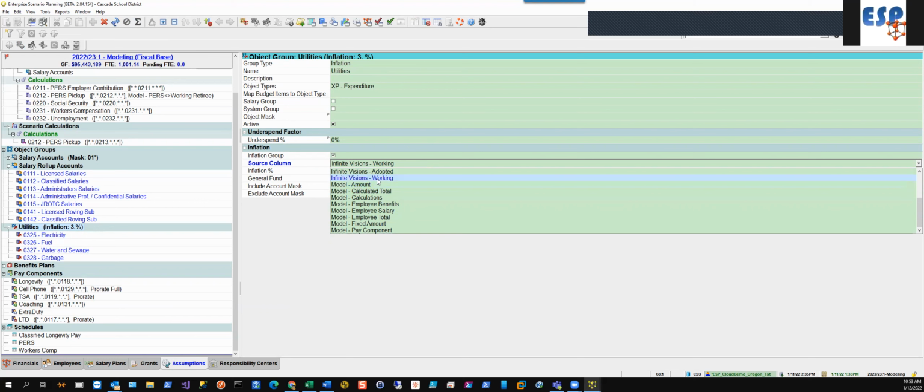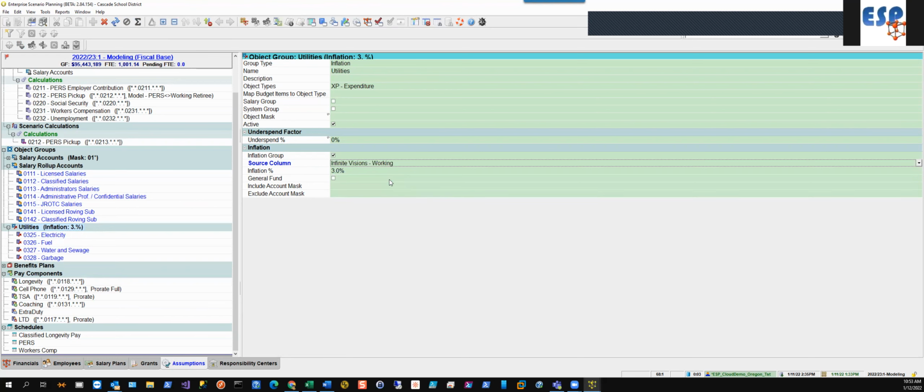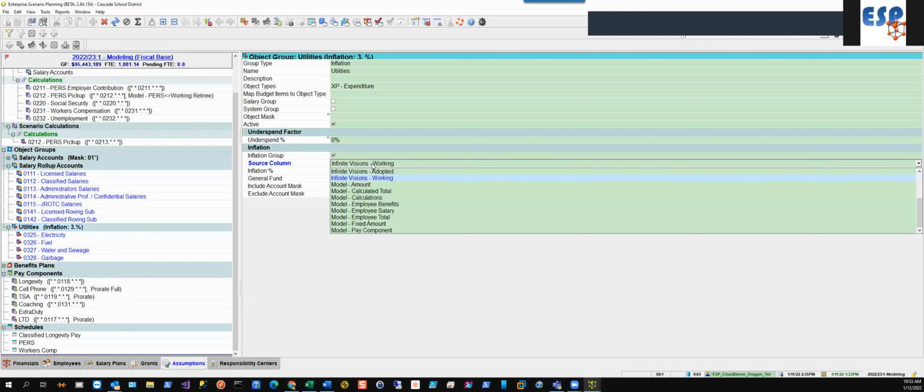Now, Tim, which wouldn't make sense. We reworked this last year, because if you select your model amount, every time you recalculate, it's going to escalate. Right. But I think that's the reason why it is now its own column. So it will revert back to the base, to the current amount, and apply an inflation factor to it. I'd have to check the logic, but I think we had to prevent it from cascading every time you recalc, so you could select the model amount. But we'll need to test that.